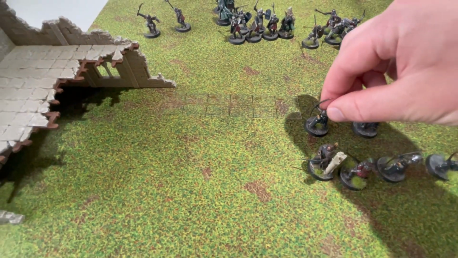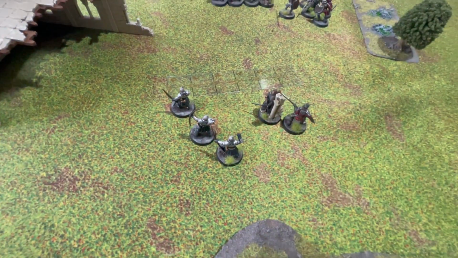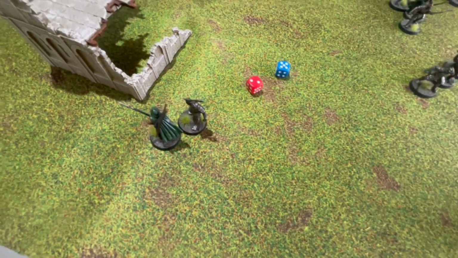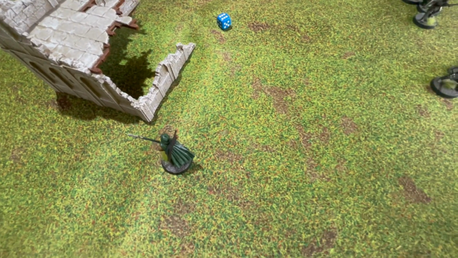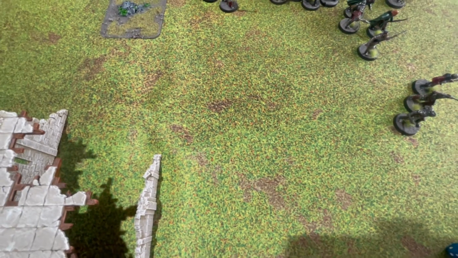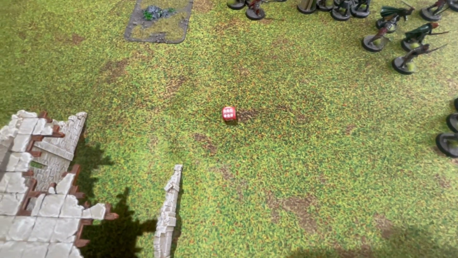This one archer makes it to the stable. The rest of them are just moving towards it. There is no shooting, so let's move on to the fight phase. 1 against 1. Goes to good, needing 5s. 1 against 1. Goes to evil, needing 4s. 1 against 1. Goes to evil, needing 4s.